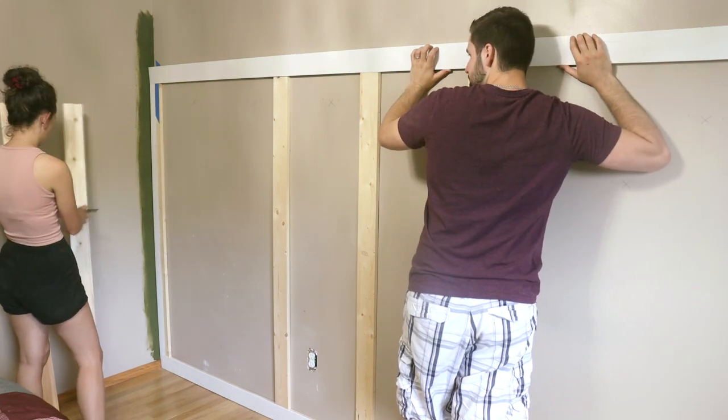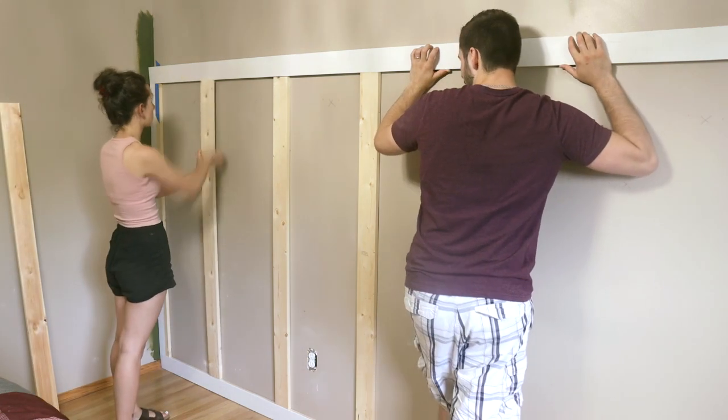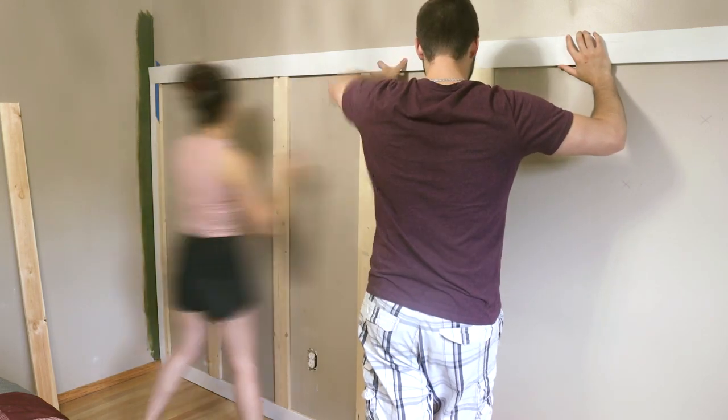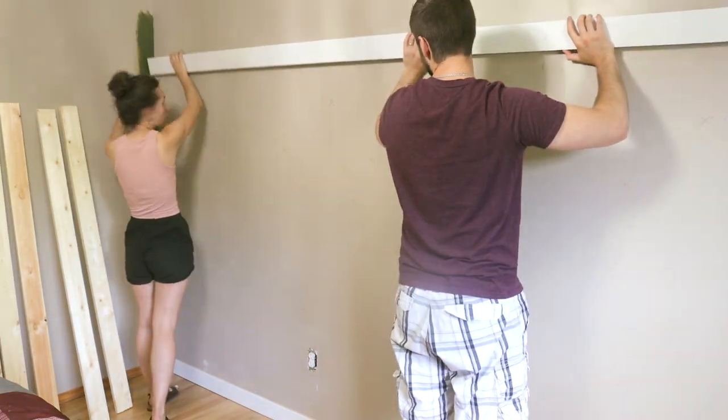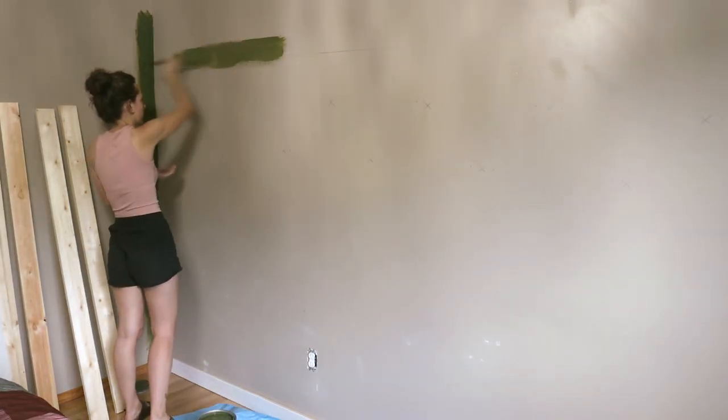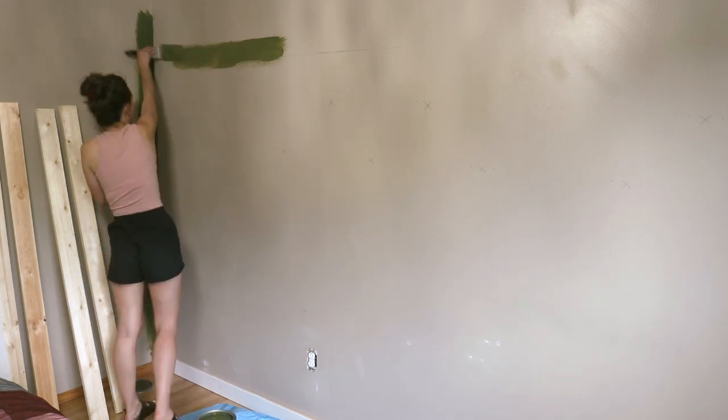And then we took a lot of time that I did edit out of this video to arrange all of these wood pieces and line them up and visualize and make sure that everything was working. And in doing so, taking that time again to pre-paint the edge so that I didn't need to use tape.